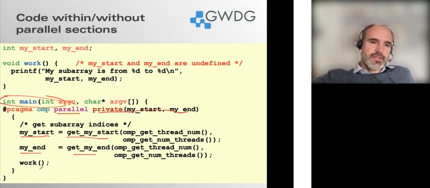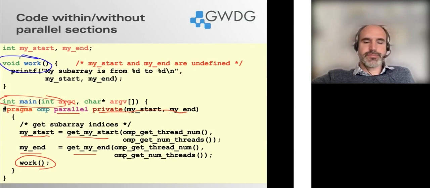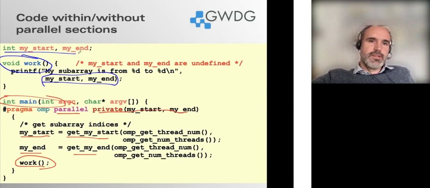But important is that afterwards there's a function called work, which is defined here above. Here on top we have defined the function work. And this is called within the parallel region of the main function. The problem here, if you do it like this, so you don't have any parameter in the function, is that my start and my end are not well defined, even though they are globally defined as integers.